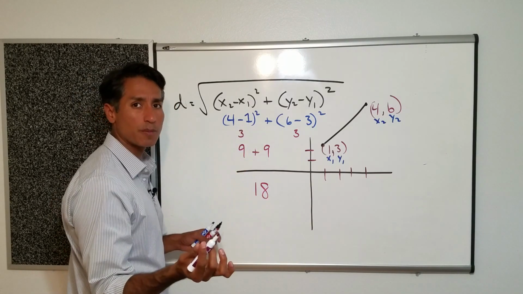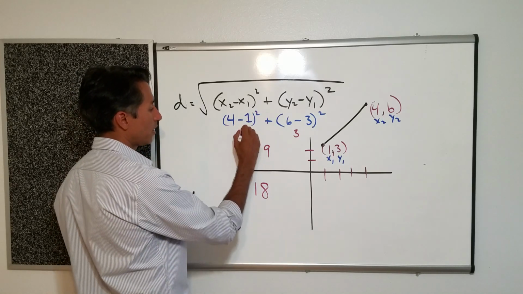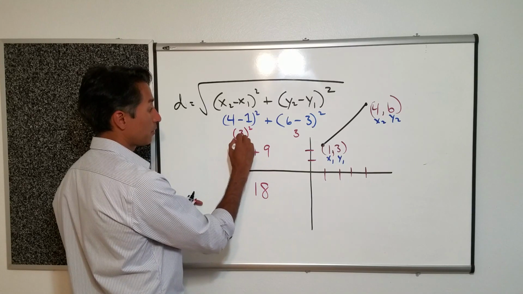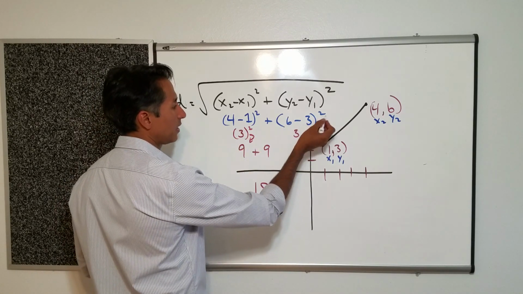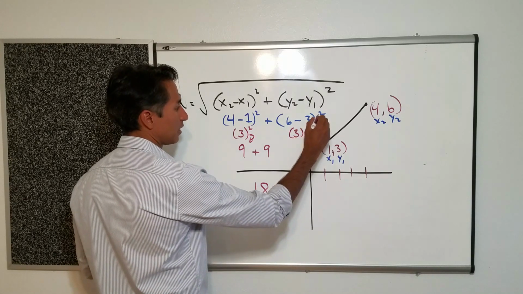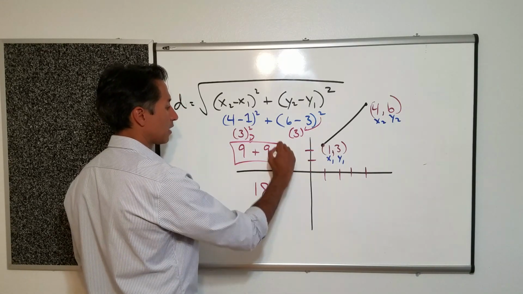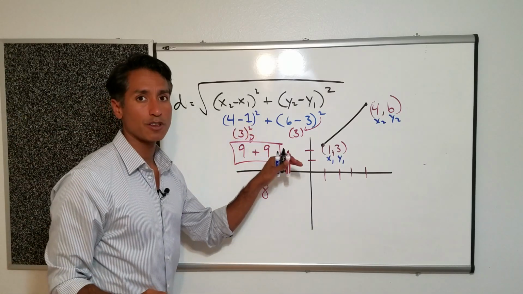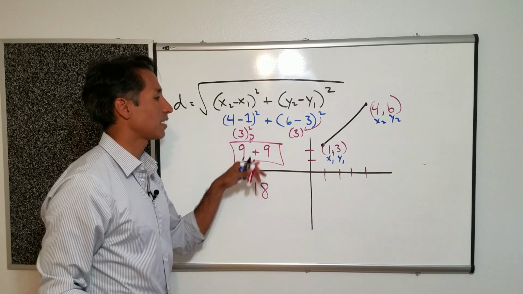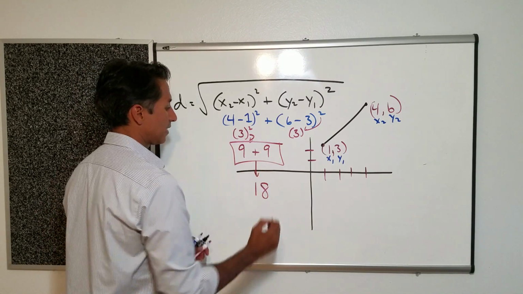Okay, I went a little bit fast. 4 minus 1 is 3. The squared sign just comes down, right? 3 squared is 9. 6 minus 3 is 3, but then it's 3 squared, so I got a 9. That's how I got this part. I'm going kind of quick, but if you're at this level, you should know what I'm doing with these basic adding and subtracting parts. So I add these two together and I get an 18.